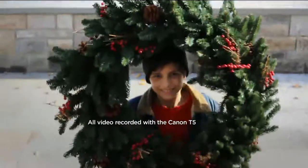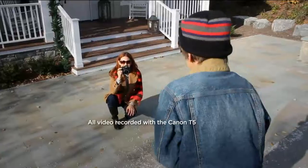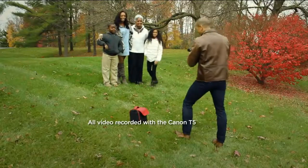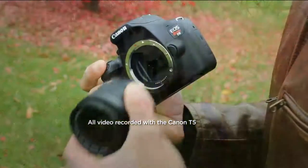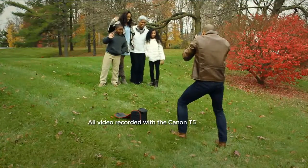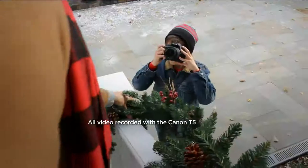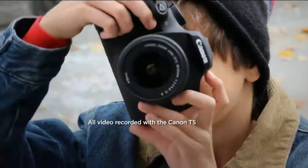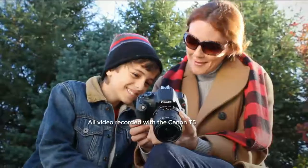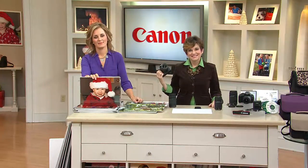I am totally excited. I've had my eye on this camera for about a year and a half now. It was very pricey in the beginning. I have two Nikons which I have not been pleased with, and all of my other friends that do pictures all use the Canon Rebel. I saw the price today, called my husband, and he said I could get it for an early Christmas present. So Merry Christmas to me! I do photography with my two children pretty much every day, and I'm really excited to have this camera.